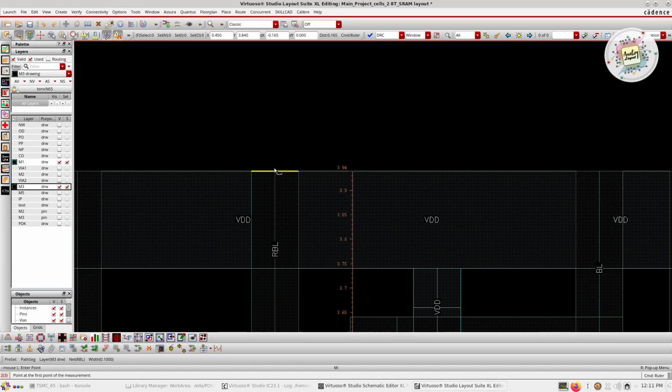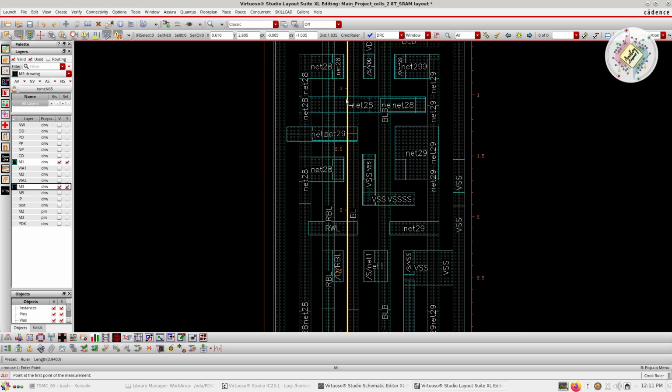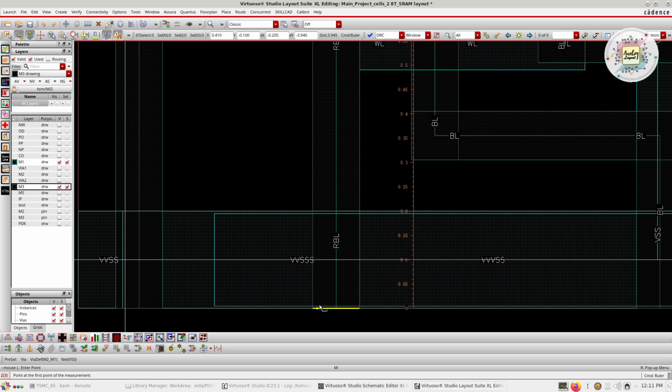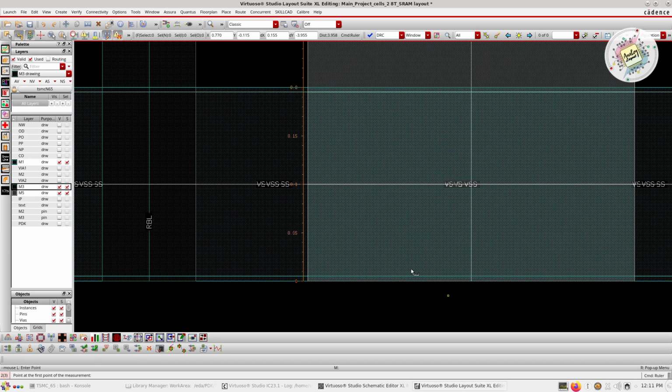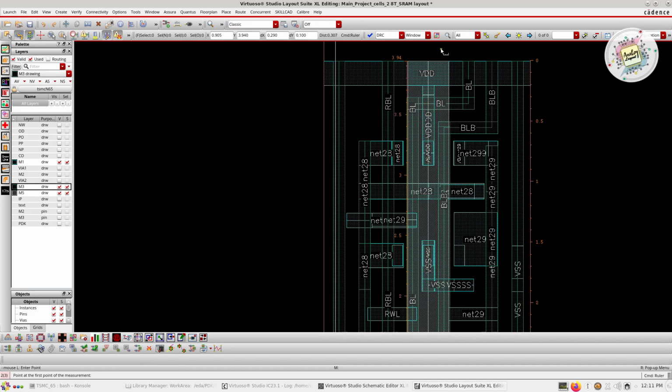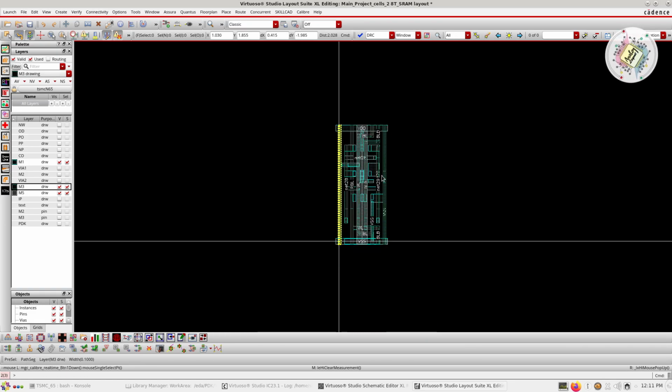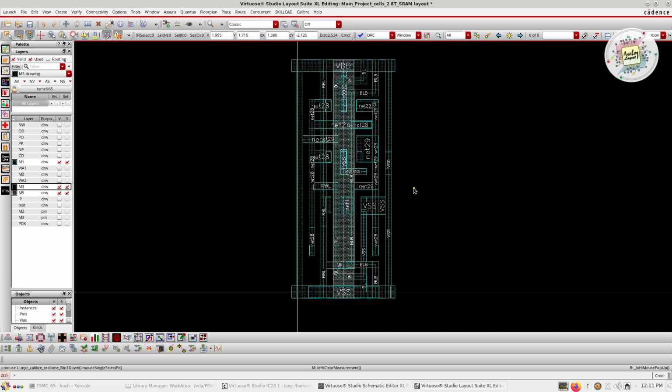See here, all the M3 layers are coming and ending at the top side, and the metal starts from the bottom side. So whatever the bus signals or non-bus signals, both have to always touch left PR boundary to right PR boundary, and top PR boundary to bottom PR boundary. The power signal also has to follow the same rule. The power signal I have also planned from the bottom PR boundary to top PR boundary touching. You may not be able to understand this properly because this is the base level floor plan. But once I come to the T+1 level, you can easily understand the reason why I kept this metal flow started from PR boundary to PR boundary, that means left to right and right to left.